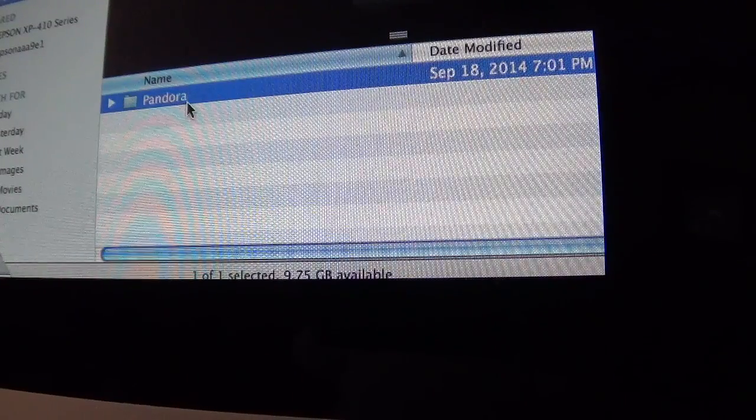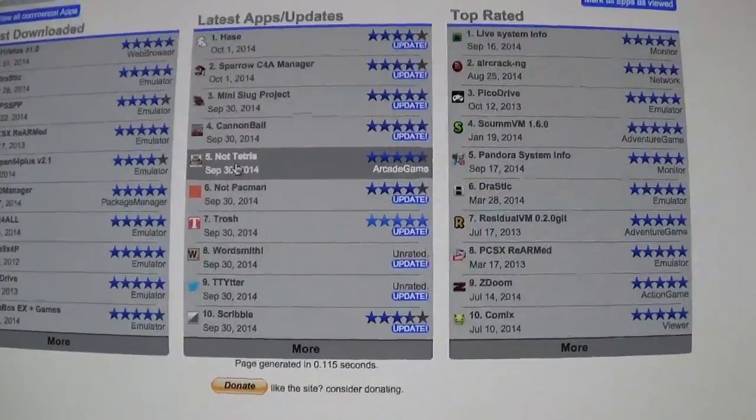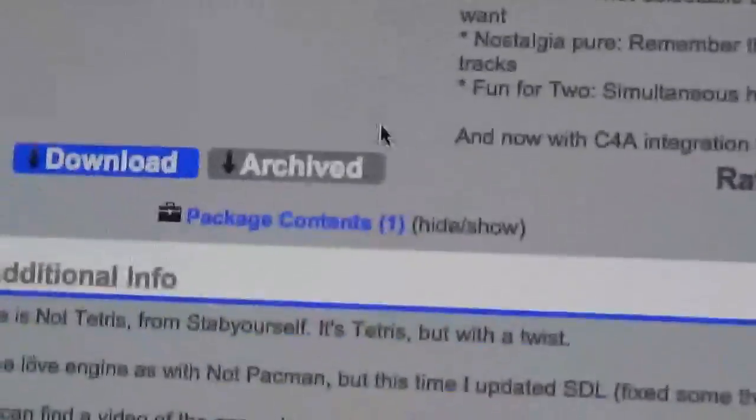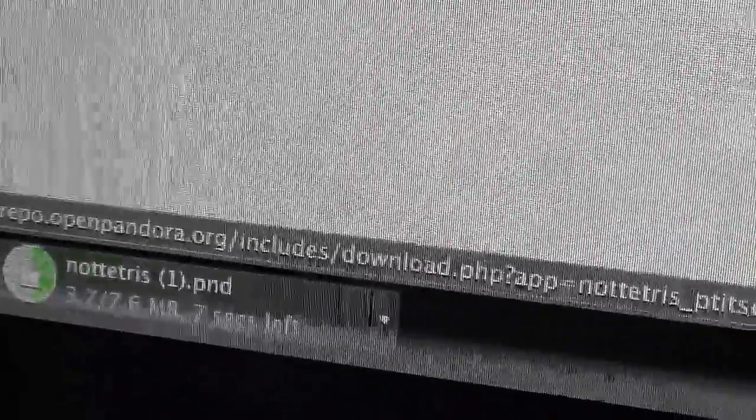All right. Now, as you remember there's the card with the Pandora and all that. Now I'm going to go to Pandora Repo. We're going to go to that website. And we're going to go for... It's 10 o'clock. Thank you. I'm glad you told me it's 10 o'clock. We're going to go to Not Tetris. We're going to open up this game here. And like we did before, we're going to download it. And as you can see here, it's downloading. 10 seconds left. It has a 1 next to it because I already downloaded it, which my short-term memory is a little impaired. You'll have to forgive me.